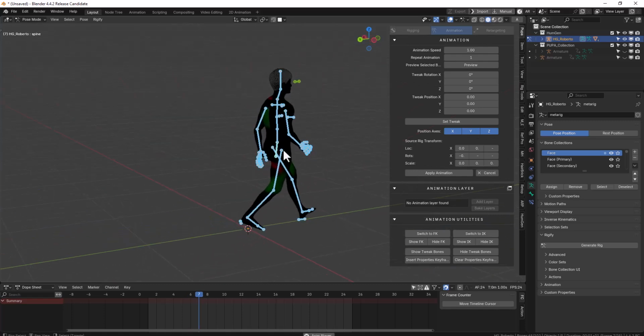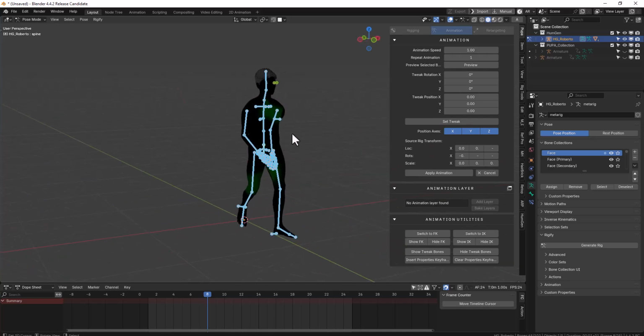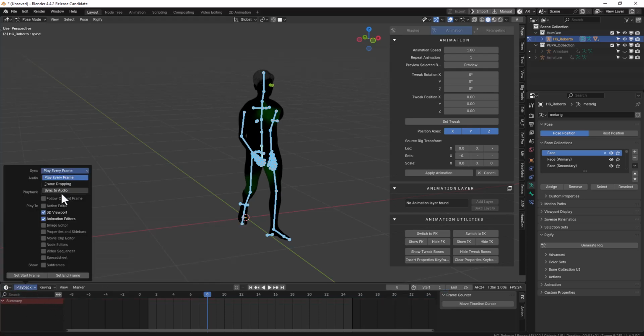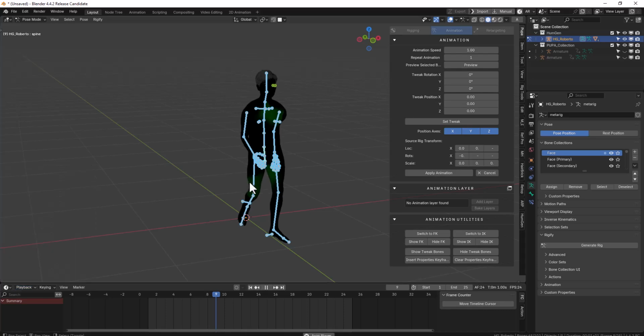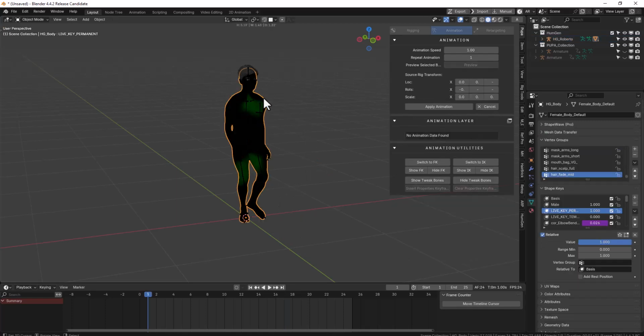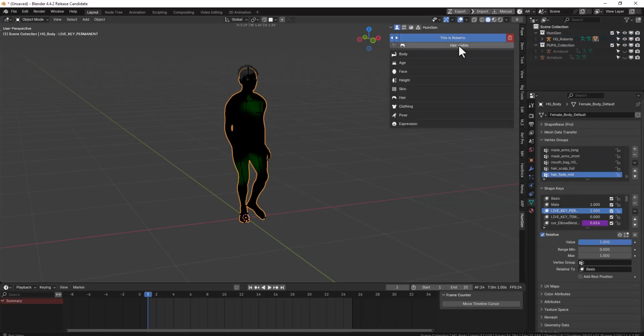But for the human generic, for some reason it's slower. I don't know why. But you can increase that speed if we come to the timeline and set this to real time. It will at least try to be faster. We can probably disable the hair.